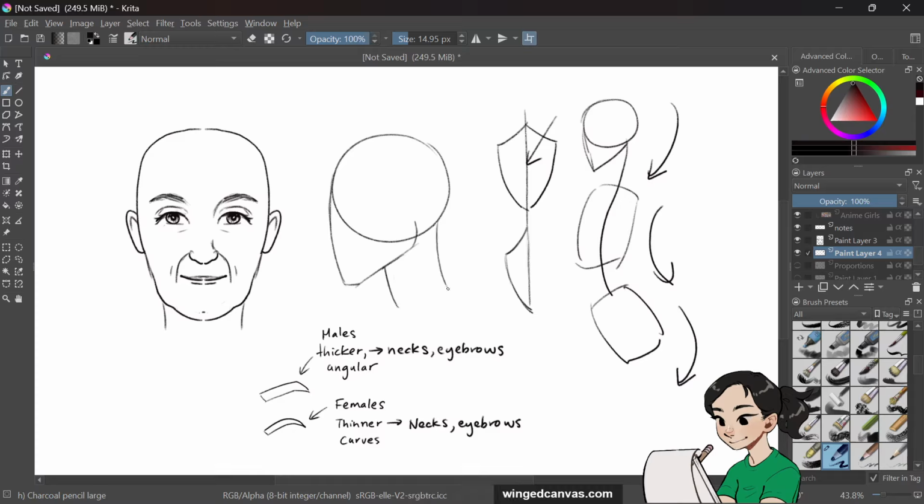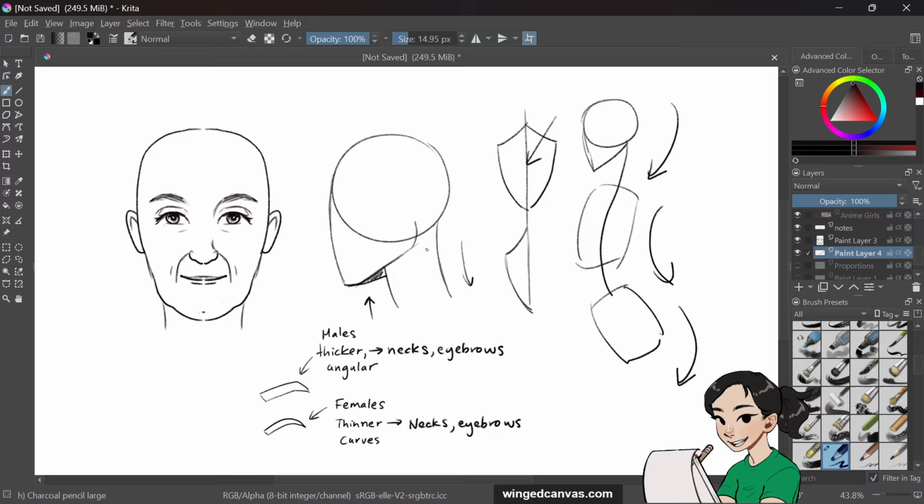Okay, so let's draw a neck like this. Make sure that it's got that curve. And then it would attach. So if you're looking at a face exactly from the side, you may not see the bottom of the chin. It may just kind of go up like that. But if you're looking from below, you'll see a little bit of the bottom of the chin.